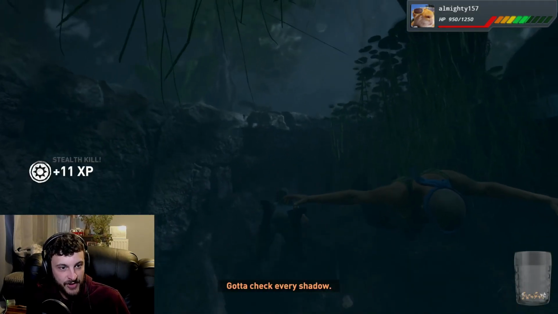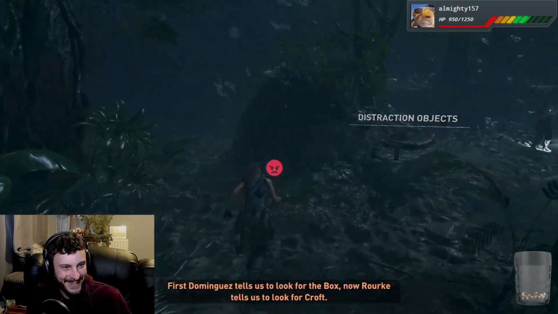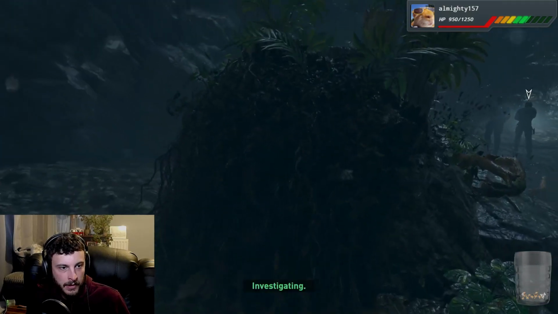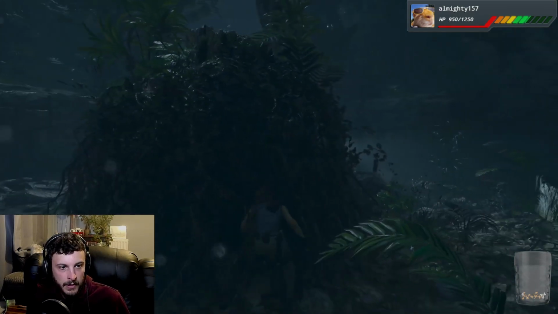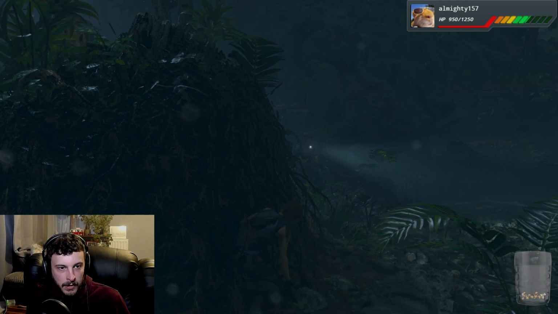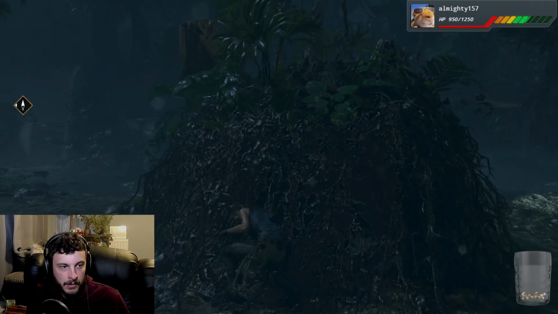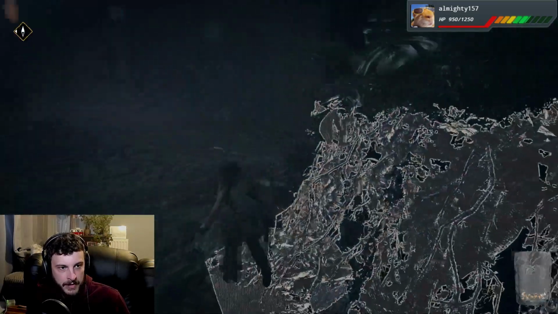She's brutal, man. She's gone straight up Rambo. Bring me Lana Del Rey. Yeah, right. First Dominguez tells us to look for the box. Now Rourke tells us to look for Croft. This is not the time to fucking wander off. What the heck? Investigating. I'm not muddy at the moment. Shit. Something suspicious here. Area's clear. Yes. Kill anything that moves. I'm with you. What? How did they? Fuck it.